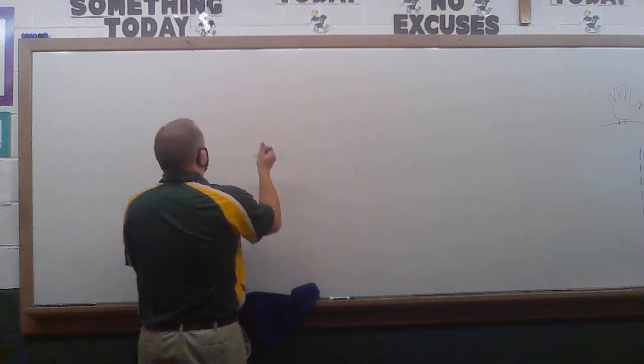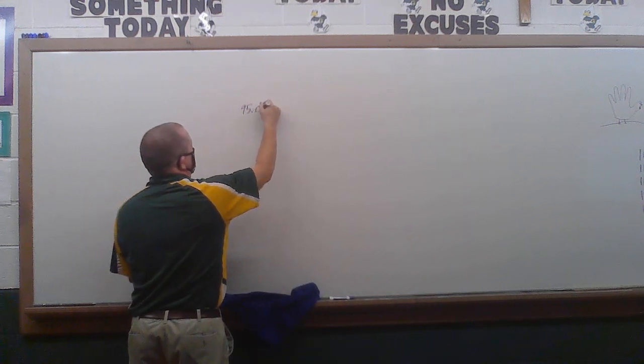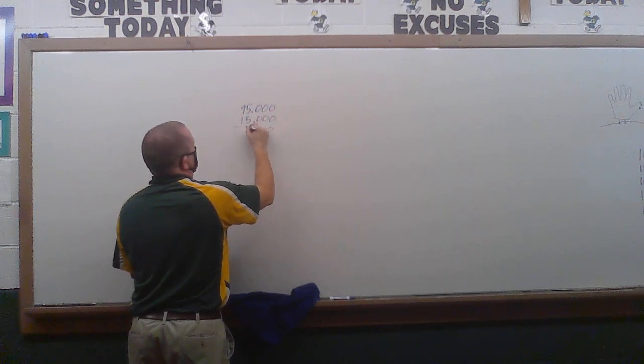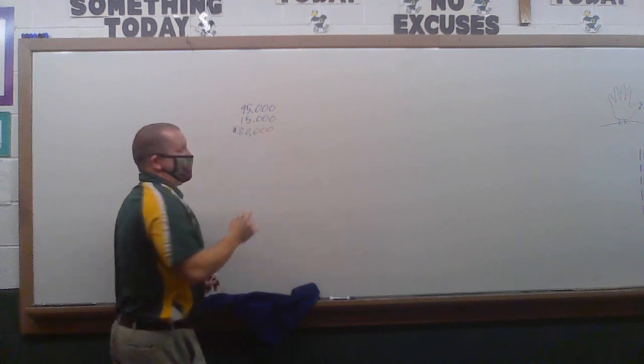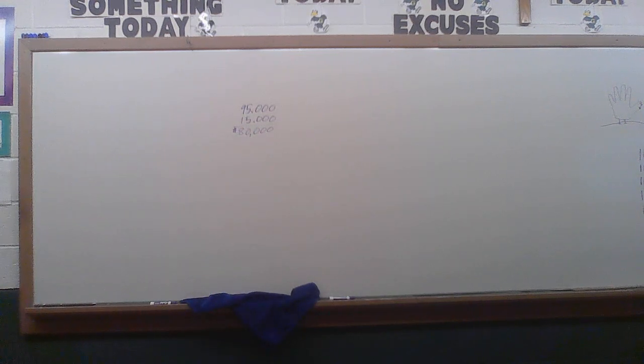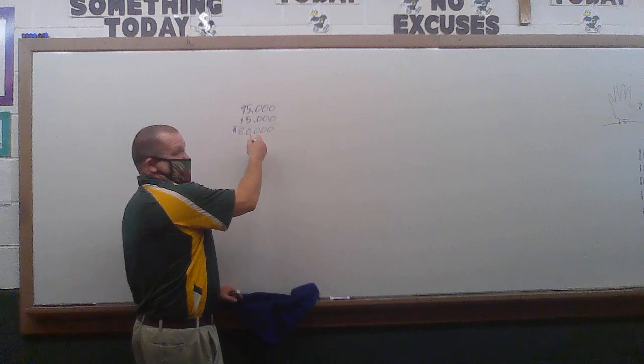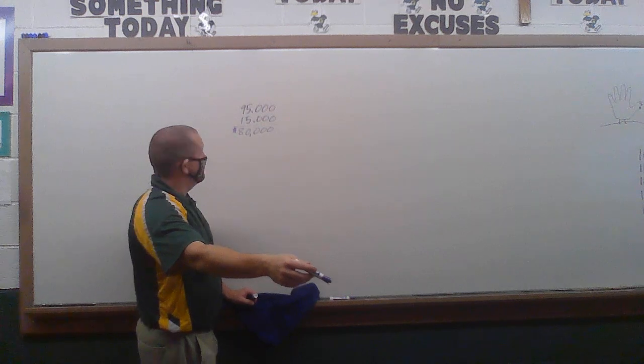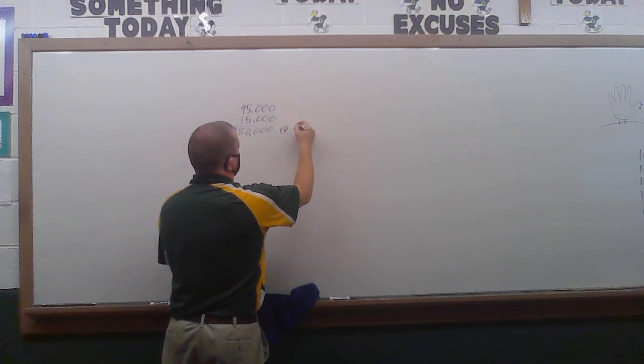95,000 minus 15,000 divided by 20. Almost perfect. So I have to take my total amount, which was 95, and what was my down payment? 15. So what do we get? $80,000. What is $80,000? That's how much we're going to the bank with to ask for a loan, or that's how much I still owe. So take this 80,000 and your percent, which was what? 7%. And how many years did he sign up for?